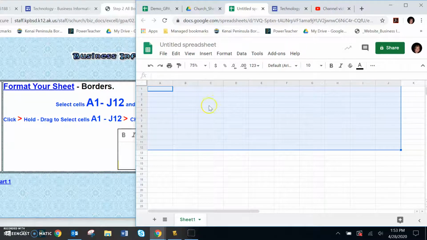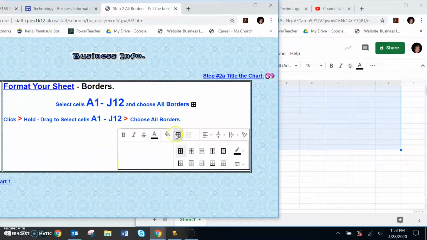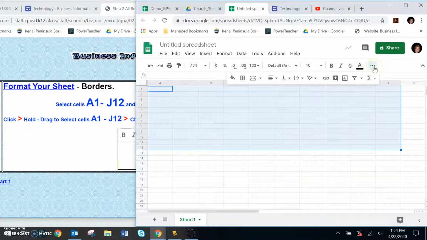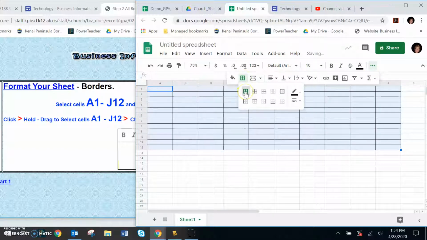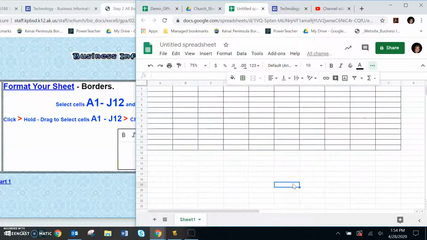And I need to find my borders, which look like that. So I'm going to click on this 3 dots, move it over to the borders, which are right there, and fulfill my borders. Okay, so it is pretty simple.